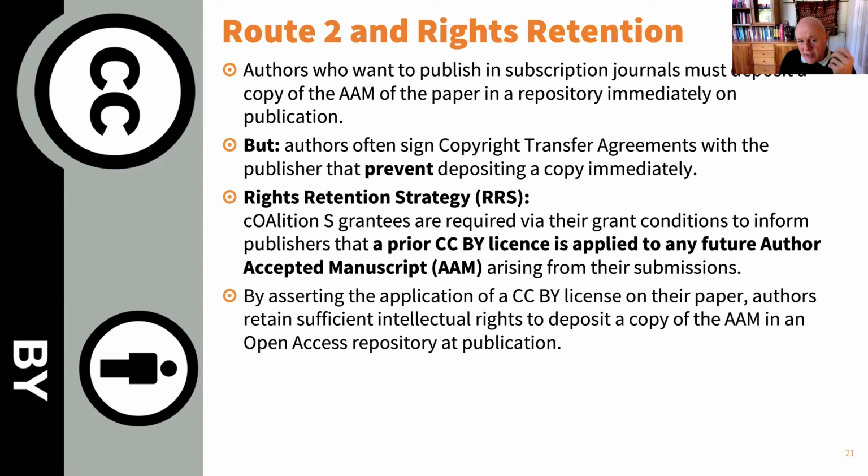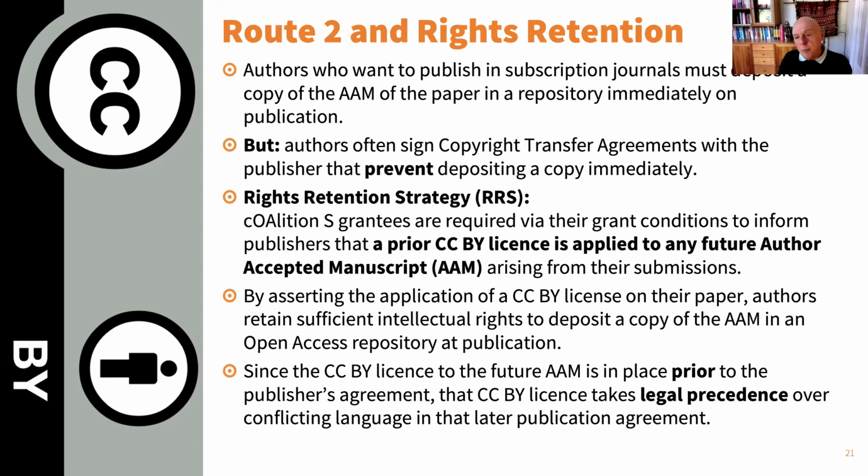So by asserting that application of a CC BY license to your paper, that license is prior to the publisher agreement, and therefore has legal precedence over the later copyright transfer agreement. So there's nothing a publisher can do once you have asserted that CC BY license on your author accepted manuscript. Again, like I said, publishers don't like it, but we as researchers should not be doing the things that publishers like and that are only in their financial interests.